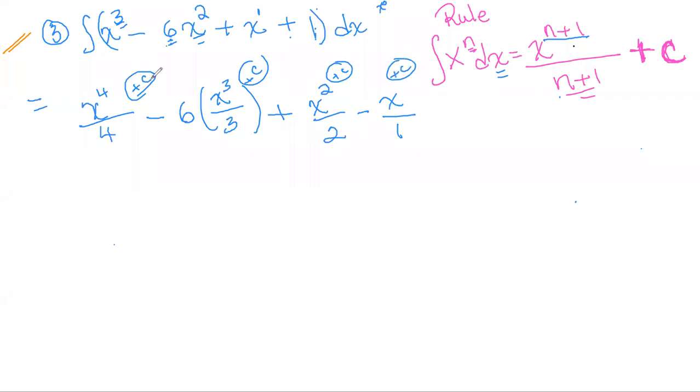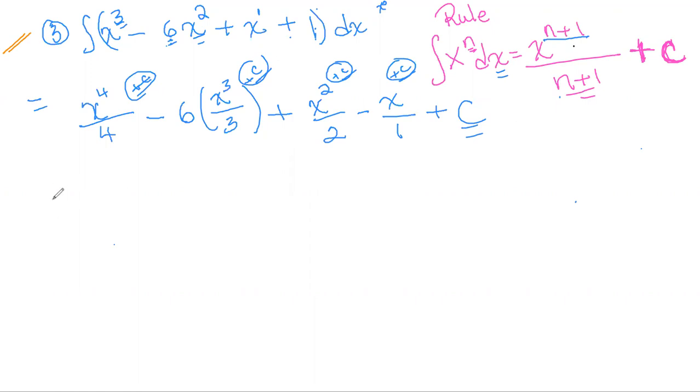We don't know what this constant is, or this constant, or this constant, or this constant, but if we had written them all out, we would have collected like terms because they were all constants, and we would have gotten some constant. And that's why we don't write it each time, because eventually you end up with a constant. We don't even know what the constant is going to be, so it's not going to matter. We just write plus c.